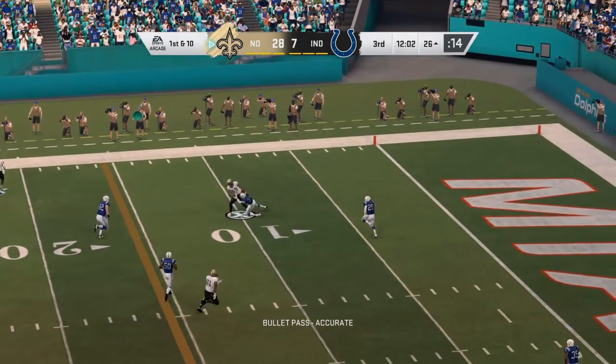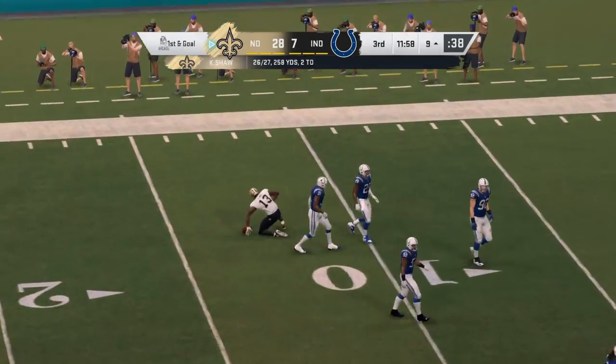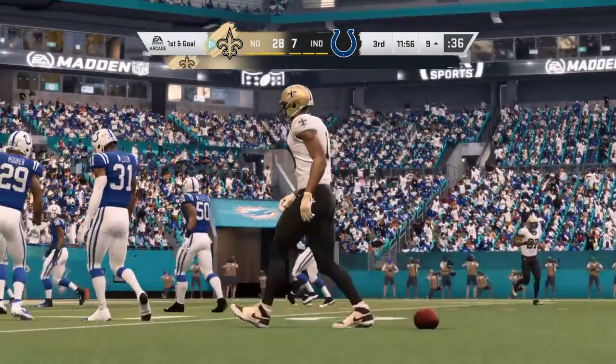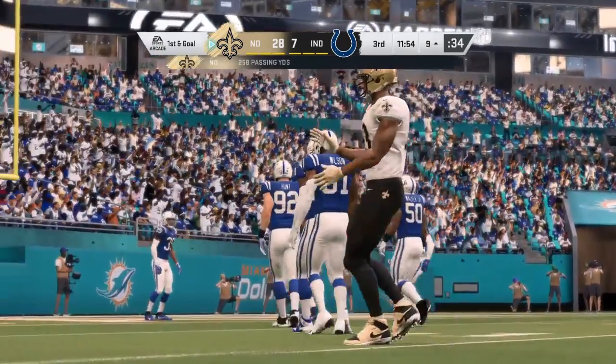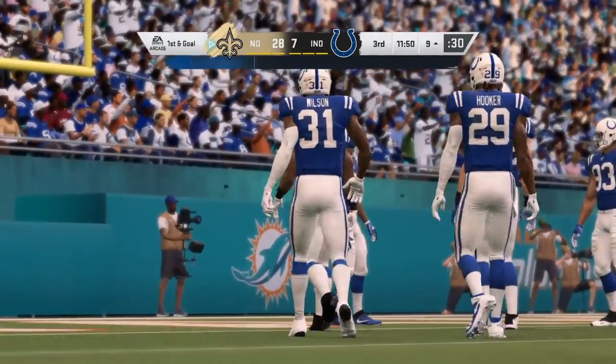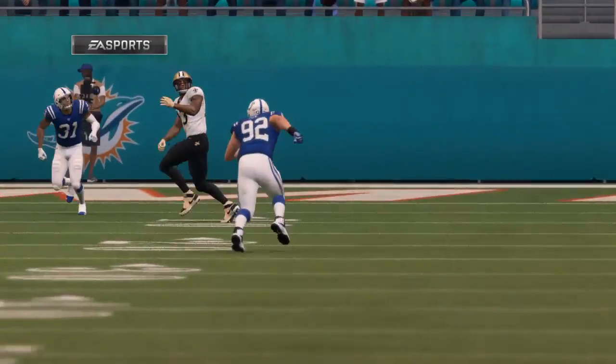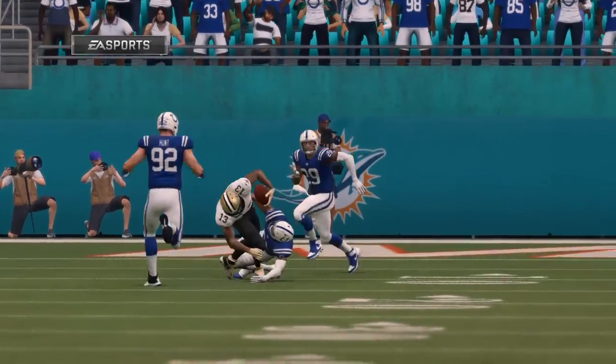Looking to throw. That's caught. It's Thomas. And he gets it inside the 10 to the 9. Another nice gain, 16 yards there and a 1st down again. As the field starts to get condensed, the defense likes that a lot because now you don't have as much space to cover, but a well-run corner route there.